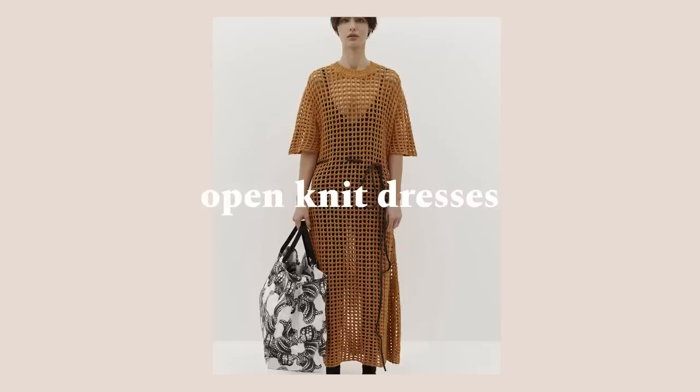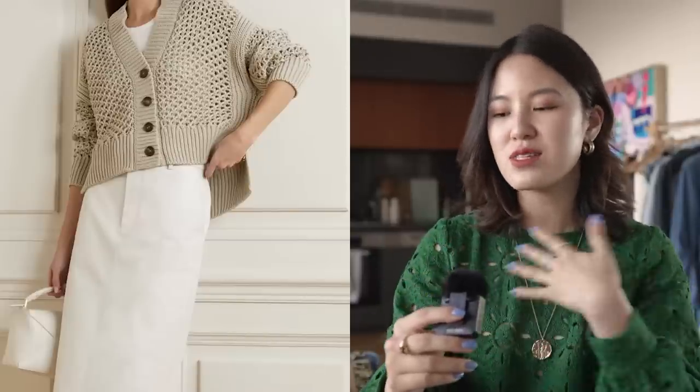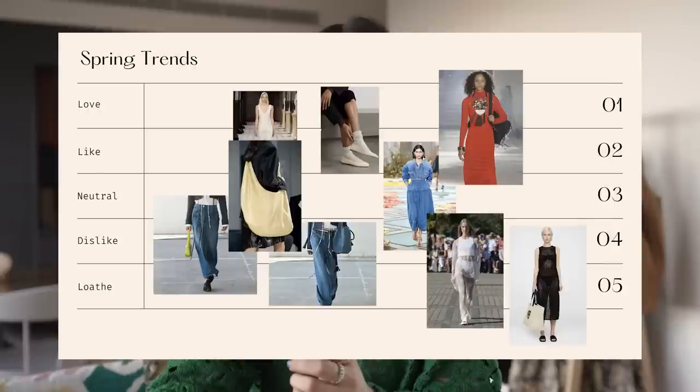Something else I've been seeing a lot are dresses that are very open-knit with holes throughout. I saw one from Anine Bing during the try-on. I feel like this trend is great if you're at a lovely tropical resort — I can see myself wearing a swimsuit, putting this on, and going to dinner — but unless I'm on holiday I probably wouldn't wear it anywhere else. I do see a lot of open-knit cardigans and sweaters that are quite pretty and easy to wear when you layer a tank top or merino knit inside. Overall this trend still sits pretty low because it doesn't serve the function of clothing in that it doesn't keep us warm or protected.